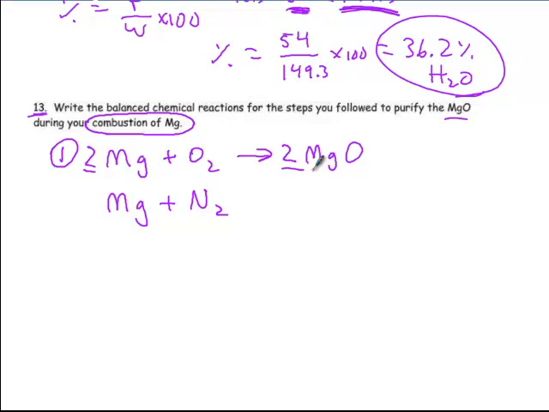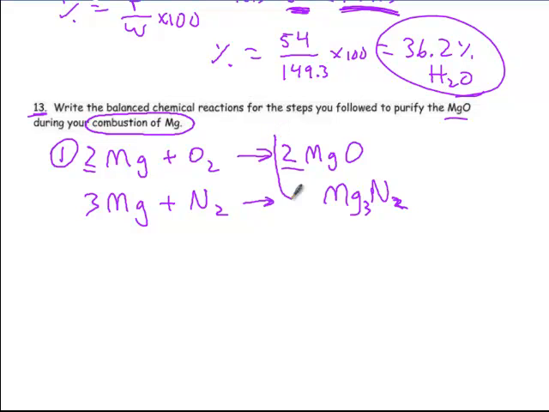Now, if that worked out right away nice and easy, then we'd be finished. But it doesn't, because magnesium burns so crazy hot, you get this side reaction that occurs. I just wrote down the wrong subscript there. That should be a 3 because we get magnesium nitride, Mg3N2. So then we need a 3 there to balance that. So that's what happened first.